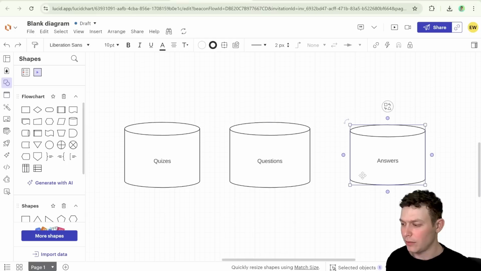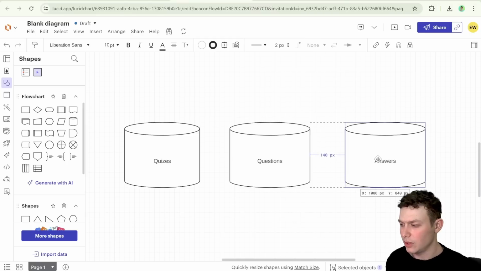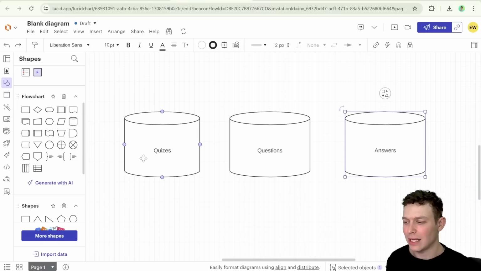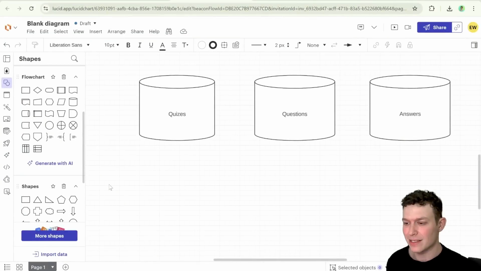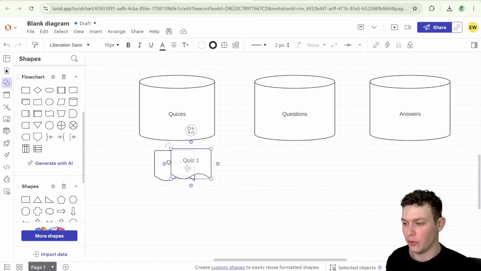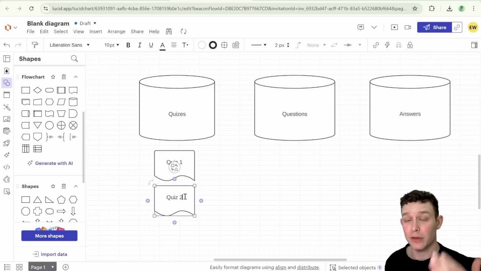Okay, so here, with regard to each one of these collections, let's think about what its relationship needs to be to the other ones. So in our quizzes collection, we are going to have multiple individual quizzes. So this is going to be, let's say, for example, quiz 1, and then we'll have quiz 2, etc. Okay, and for each one of these quizzes, we can have multiple fields.